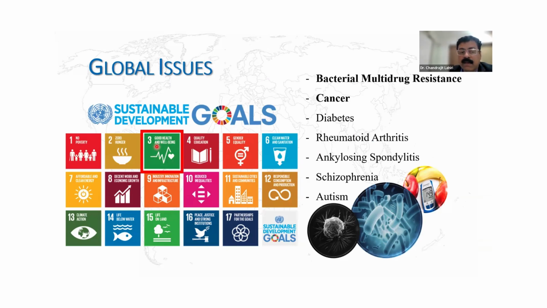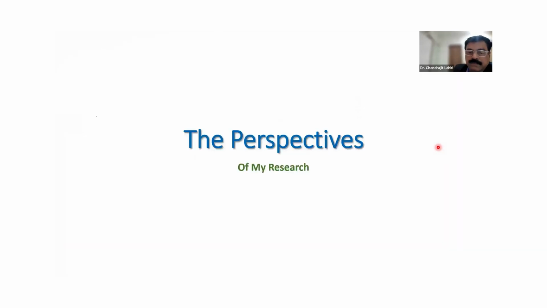These pertain to global issues, wherein the Sustainable Development Goals talk about good health and well-being, the third of them. I focus on this through my research, working on tackling multi-drug resistance and finding biomolecular markers against cancer, diabetes, rheumatoid arthritis, ankylosing spondylitis, schizophrenia, autism, and so on, just to name a few.